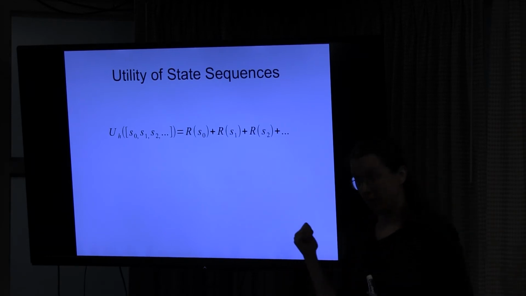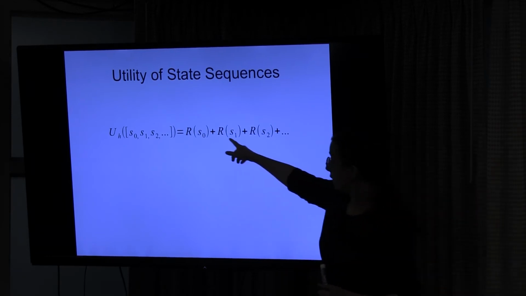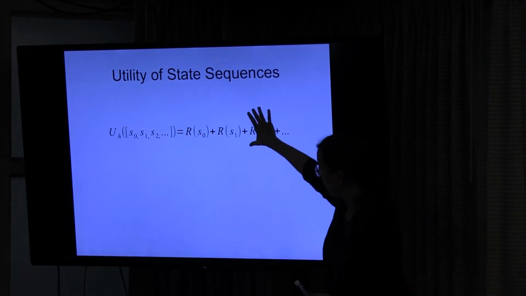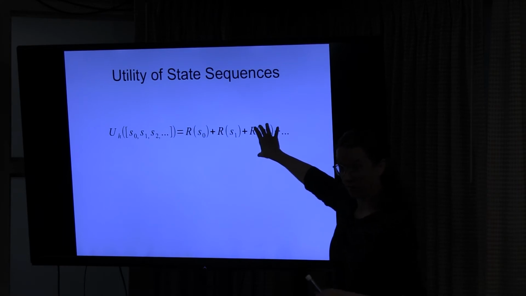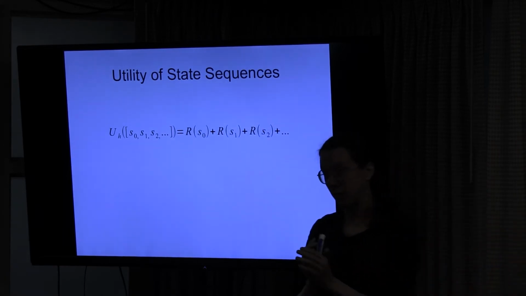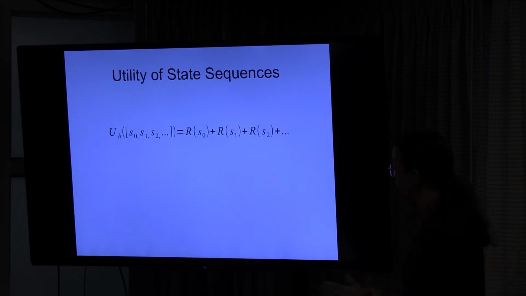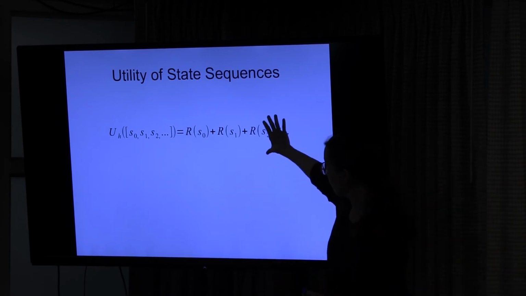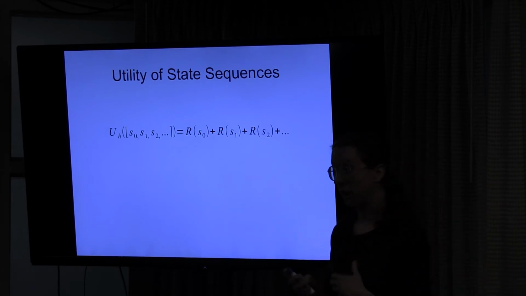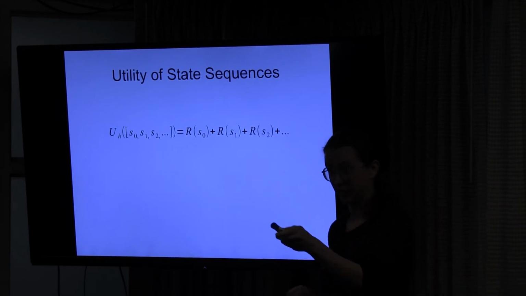So we'll talk about that. What we're going to be doing is taking the expectation of our utility function. Given that we know for sure what our state sequence is, which is the expectation coming later, this is one way to compute the utility of being in that state, how good it is to be in that state.